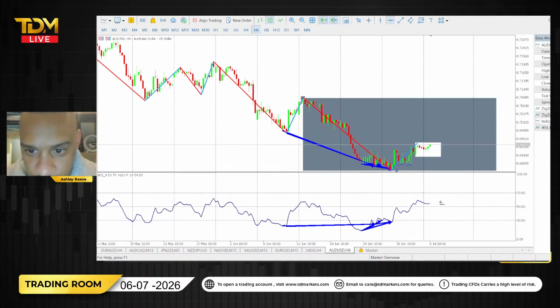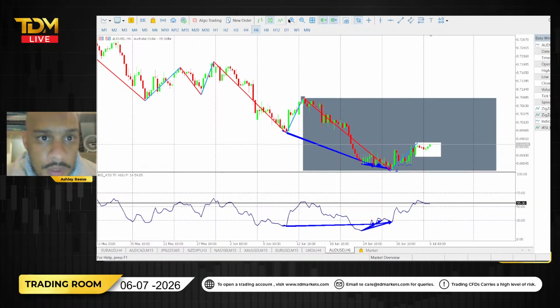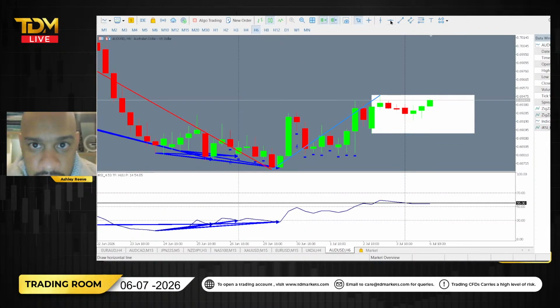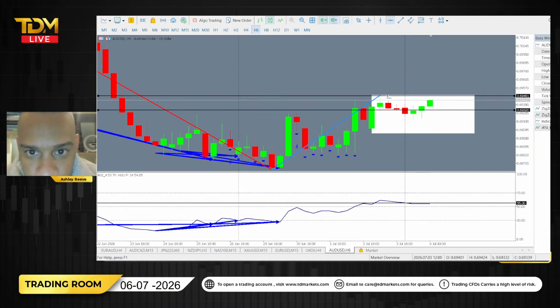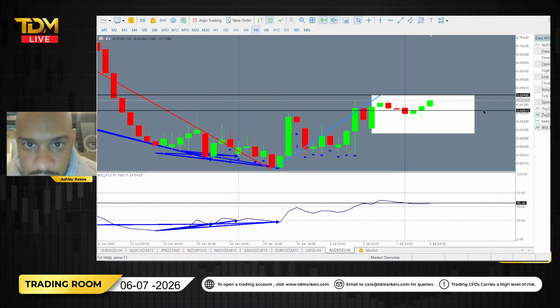Absolutely stunning. Okay, so I'm putting my 55 there now, and I'm looking for a continuation candle, 59. There we go. This is the one. This is the candle right here. That's the candle right there. Let me show you. That's the candle, okay?